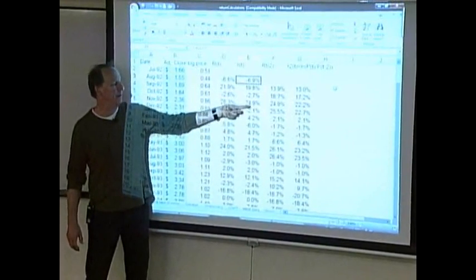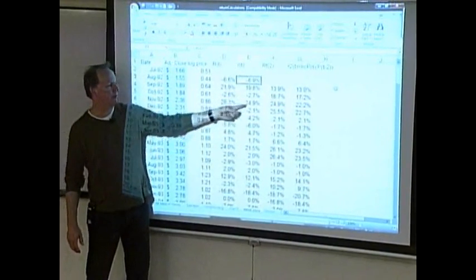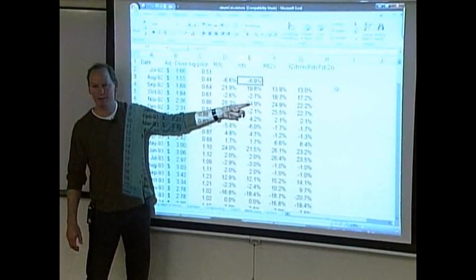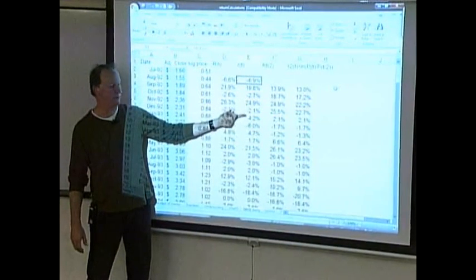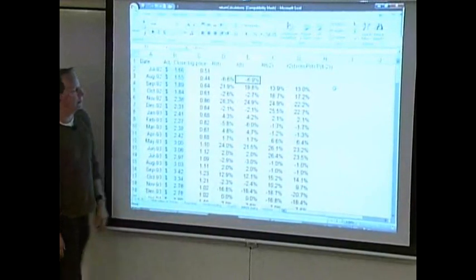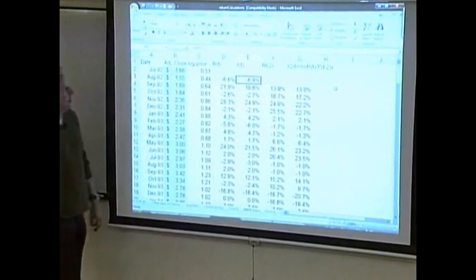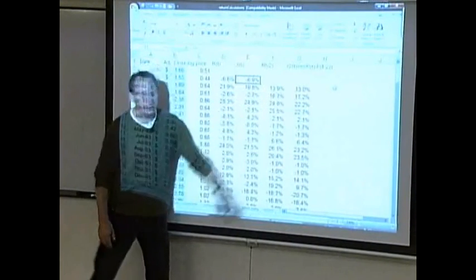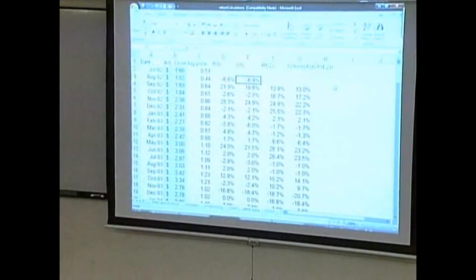But when returns are big, the simple return can be a bit different from the continuously compounded return. Again, the Taylor series approximation is good here, and it's less good here. So you can sort of see that. Then the 2-period return and the 2-period continuously compounded return.